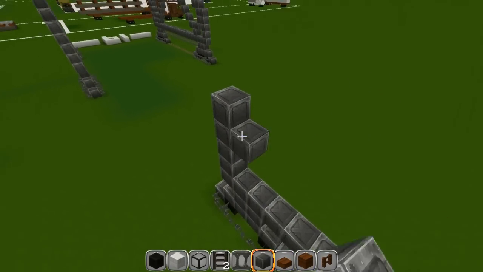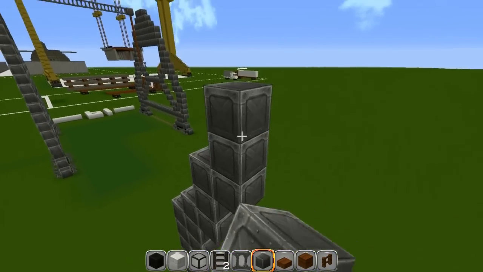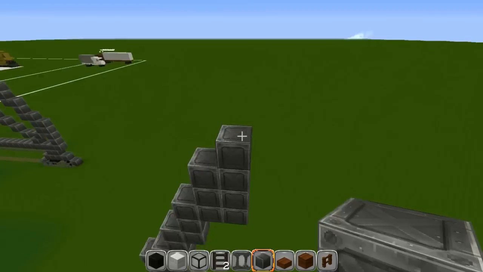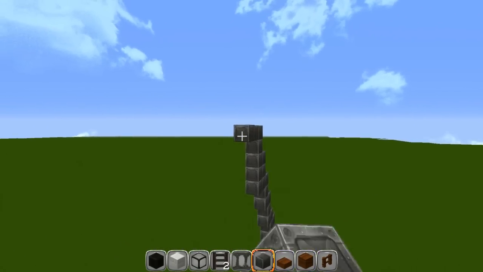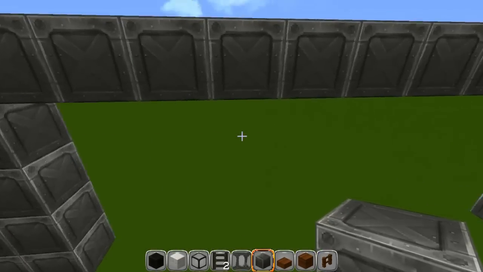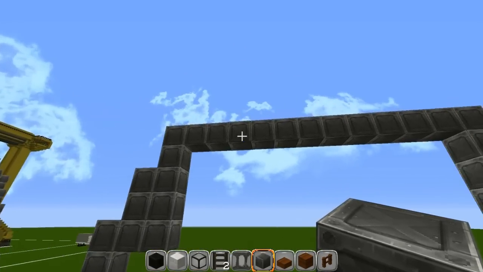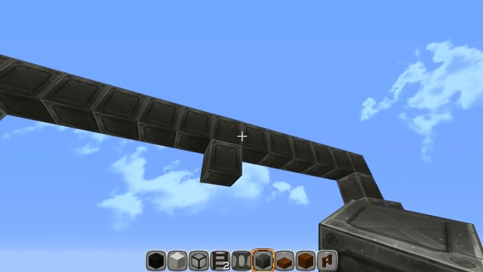Do the same thing on this side. So starting on the second block, 1, 2, 3. 1, 2, 3. 1, 2, 3. Over 3. Up 2, up 2. Gives you 6. And up 2. Up 2. Just like that. We should have 13. Half 13 is 7. No, it's not, but in Minecraft it is. 1, 2, 3, 4, 5, 6, 7.